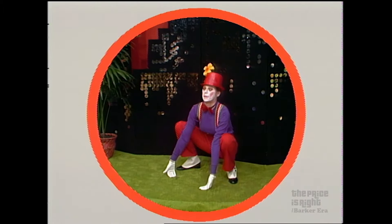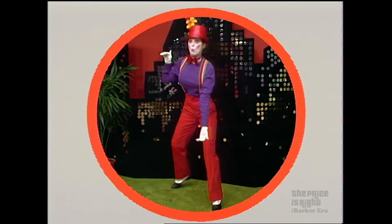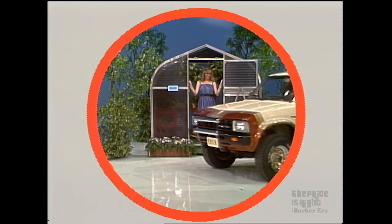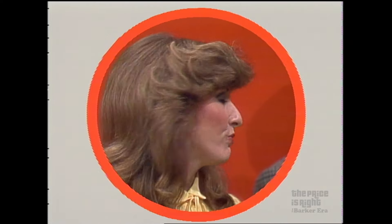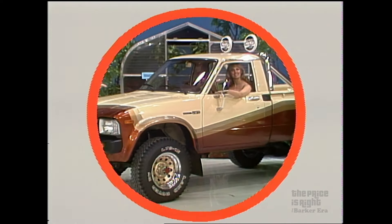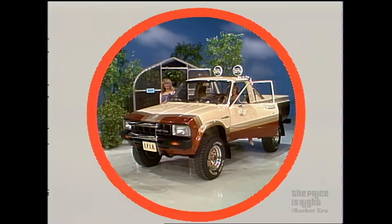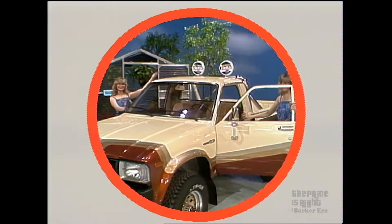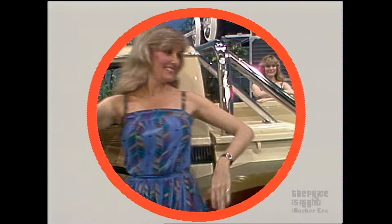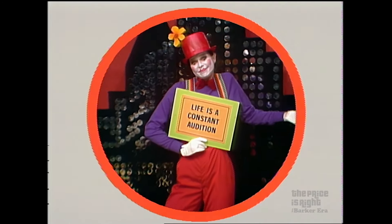Well, here's a difficult piece of business. Our mime may lose that stack of packages at any moment. What she needs now is a little help from her friends, like the friend who's delivering this new truck — a Toyota four-wheel drive high-speed truck, a great way to get into the rough country and back out again. It comes with all the standard features plus these options: custom off-road kit, chrome light bar, chrome brush guard, chrome rear bumper, off-road tires, special paint, gold sprinter wheels, and California emissions. And this showcase, compliments of our priceless street corner mime, can be yours if the price is right.